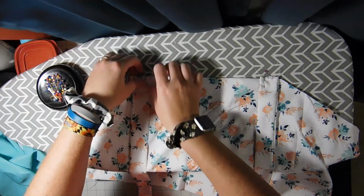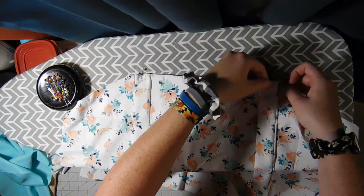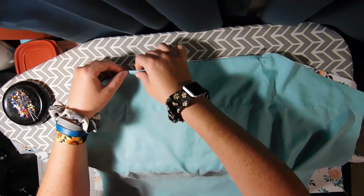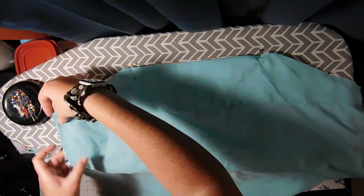Make sure to line your straps up at the angle right there where the corners meet. And then you're going to take your lining piece and lay it on top as well. Pin across, and you're going to sew those with a 1/2 inch seam allowance.